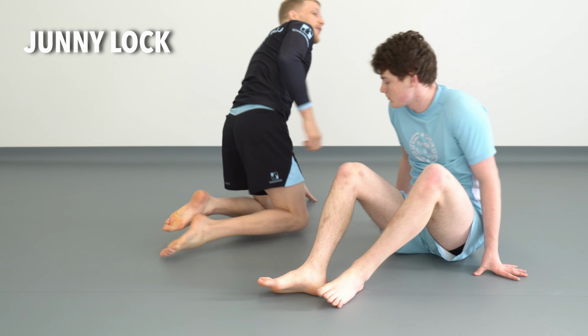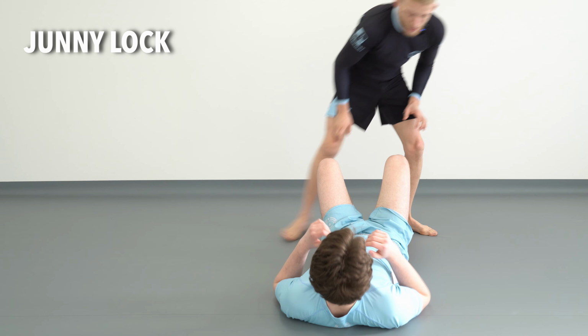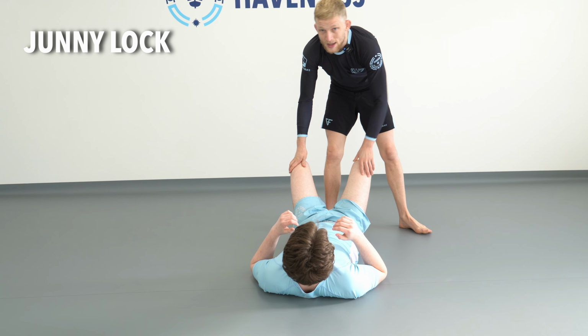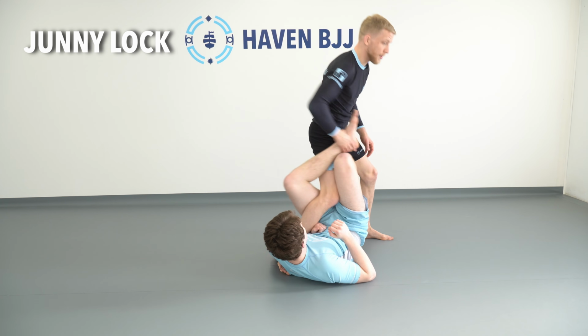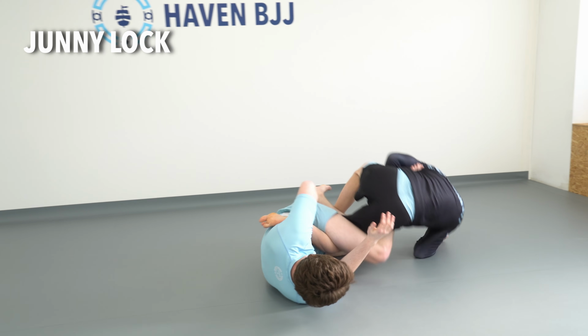All right, next up, the Johnny lock, invented by Juni Ocasio. When somebody reaps you, like the position we did before, you can counter it by going for the Johnny lock. Liam is gonna attack a heel hook, and he's gonna reap. As he reaps, I'm gonna pass this foot through to my shoulder, to my armpit, and I can attack a heel there.